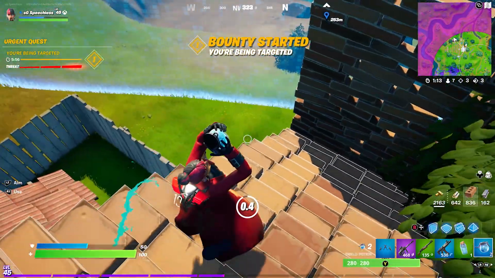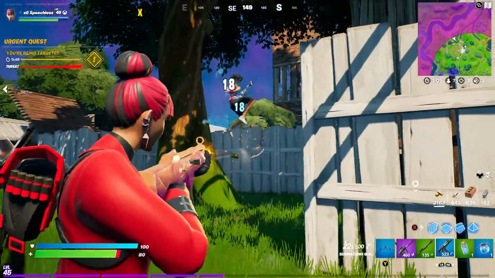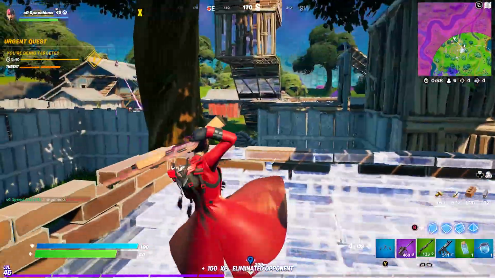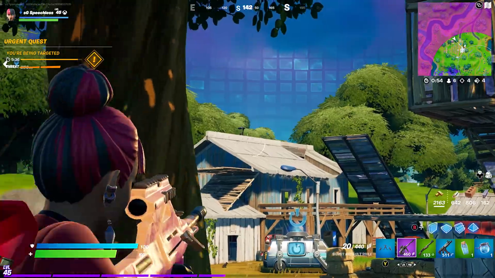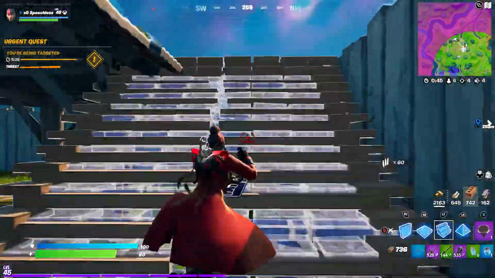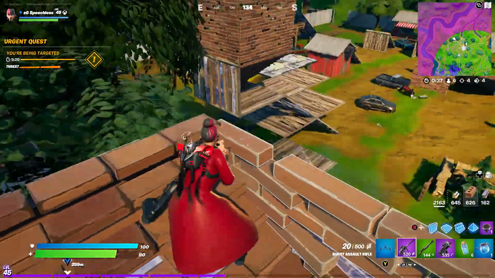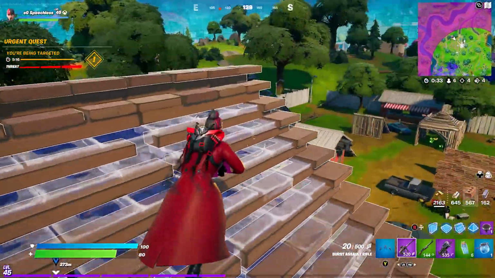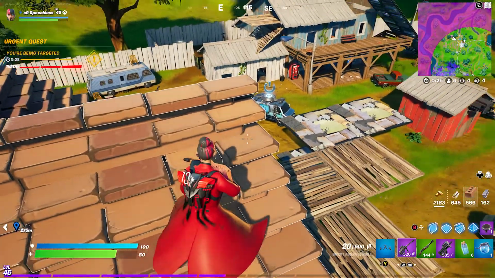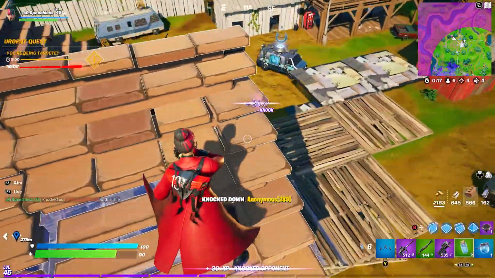Nice. This Cavalier has a P90, sweet. Shockwave launcher. Okay, does this kid have any idea? I know there's one on the roof, one is watching that building. Get that guy.